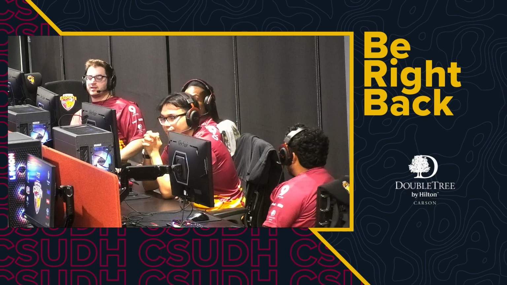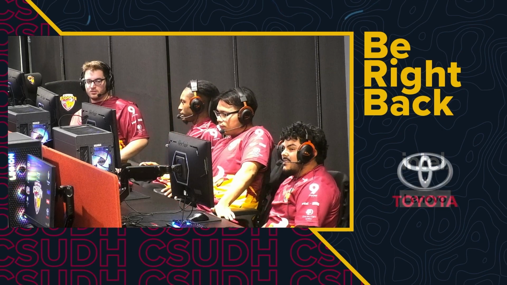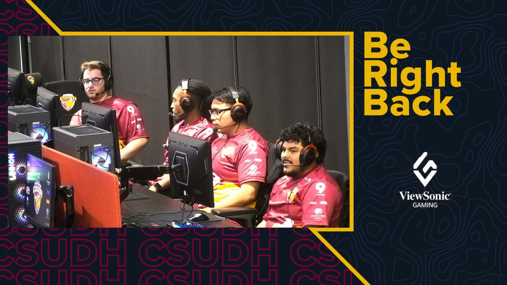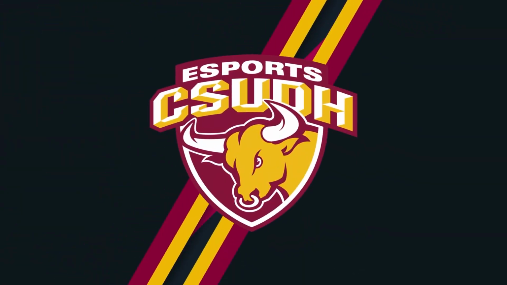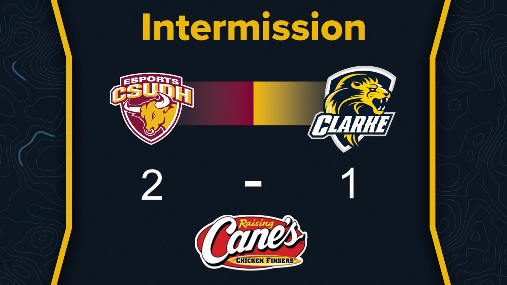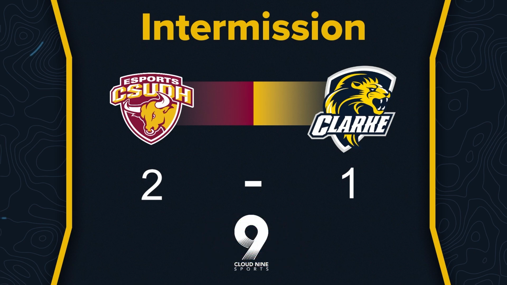All right, welcome back, CSUDH. We're still waiting here for the lobby to happen for our map for On Vista. CSUDH and Clarke Navy. Well, Clarke Navy needs this to go to a map 5, which is going to be on Rio. Looks like we're still waiting for a couple players from each side to join the lobby.